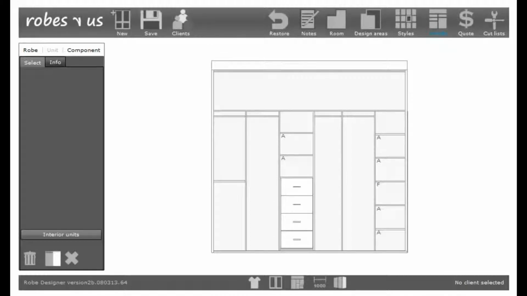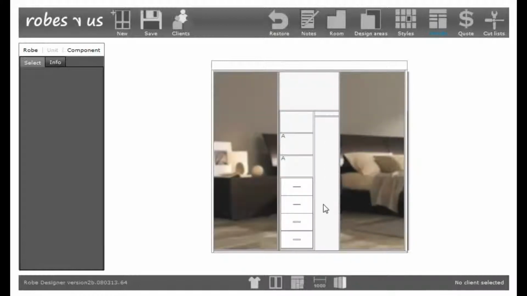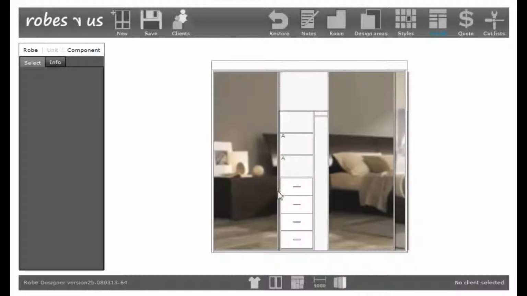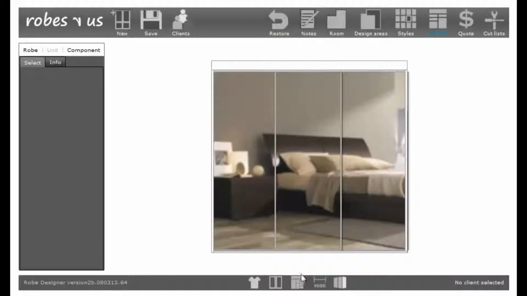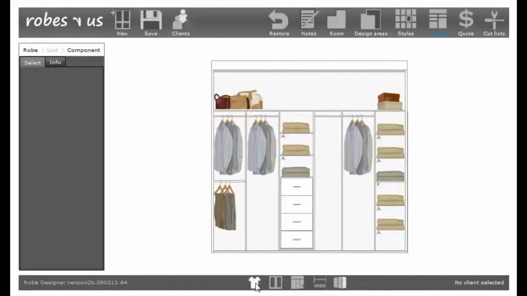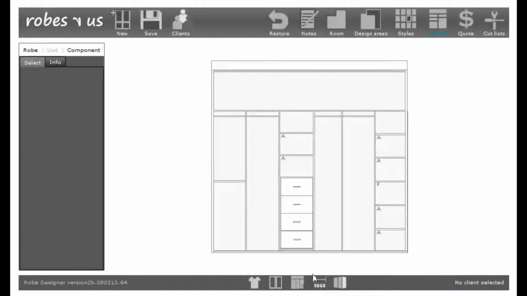So having created the interiors layout for this wardrobe, to present it to your client you can now show the doors and show how they will open and close, giving a very good illustration of the access into the wardrobe. And you can see how by moving those drawers over they now clear these doors here, this door here. You can also add accessories in just to make it look slightly more lifelike, and you can add the dimensions just to check the widths are all as your client requires.